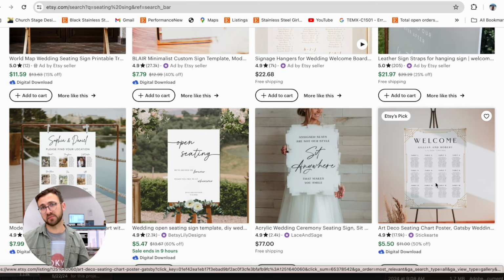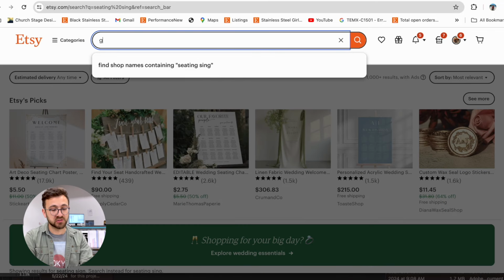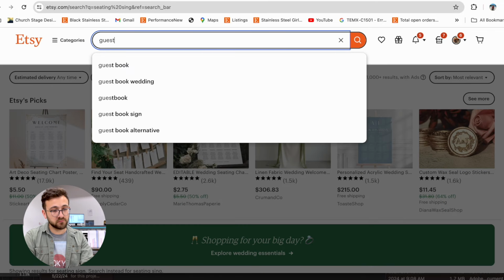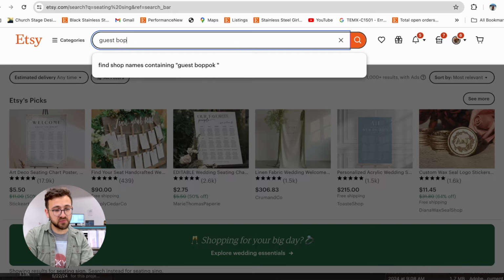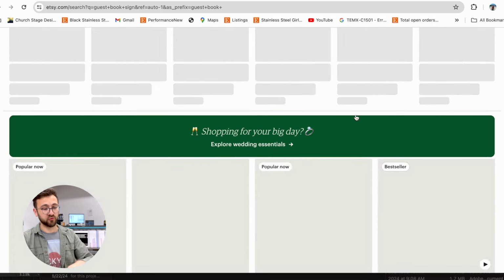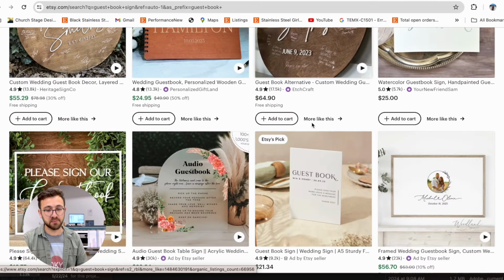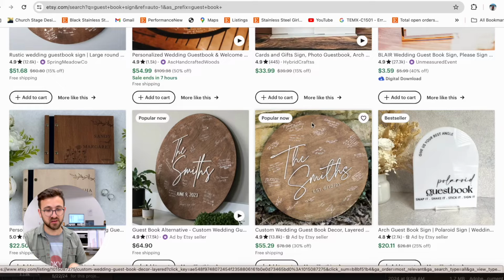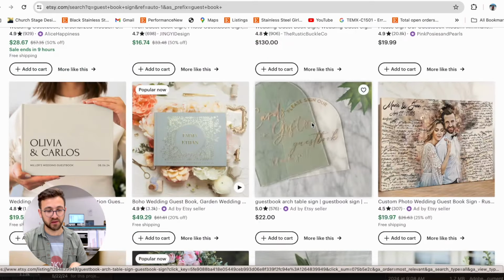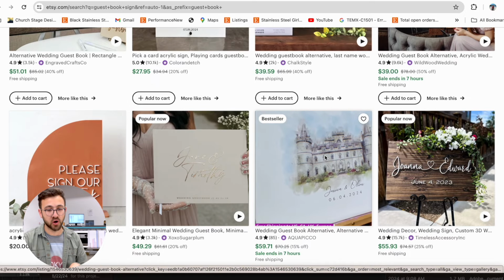I'm going to add it, because why not. All right, so we have this kind of sign, and then a guest book sign. Now this one, you can create it out of wood. That's really what people do. They do it wooden and you sign it, but there are some really good prints that I've seen. Let's see if I can find it. There were some good prints, and on that print you saw, oh, this one right here.